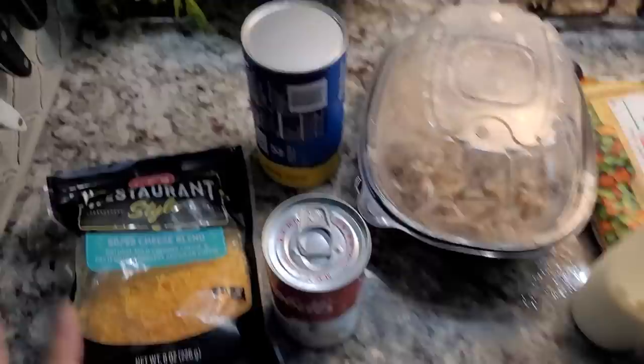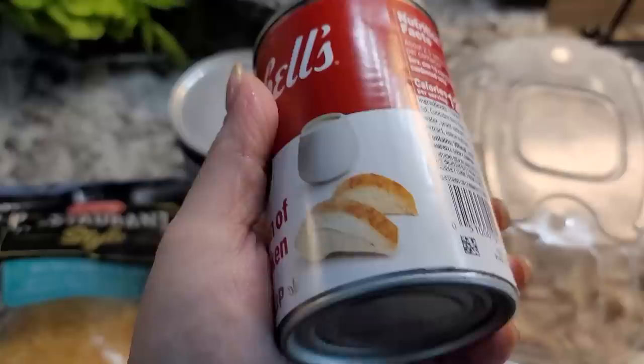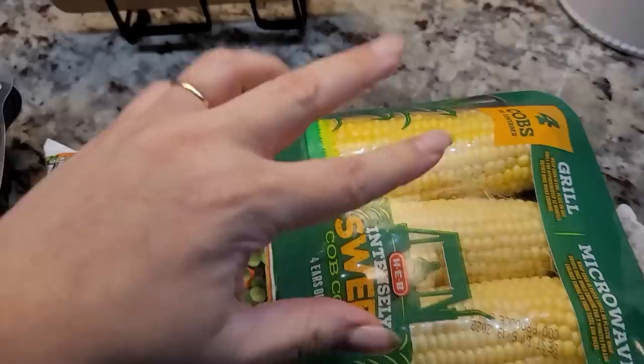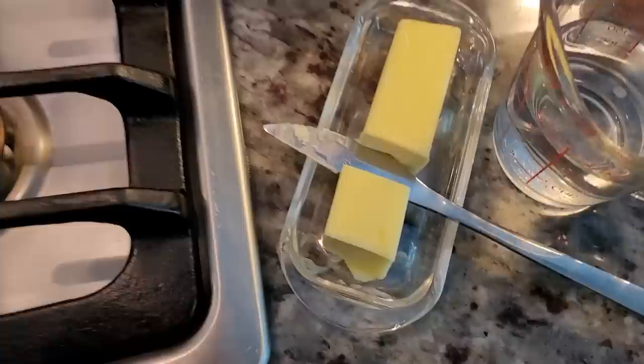So let me go over this motley crew of ingredients that's going to make dinner. I have some cheese that needs to be used, one can of flaky butter biscuits — eight big biscuits, a can of cream of chicken, a rotisserie chicken that I've already removed from the bone, some sour cream, and some Mexican crema that needs to be used. I'm going to use about a cup of peas and carrots and two ears of fresh corn — I'll remove the kernels from the cob. Some extra seasonings and spices. It's going to be a delicious bake.